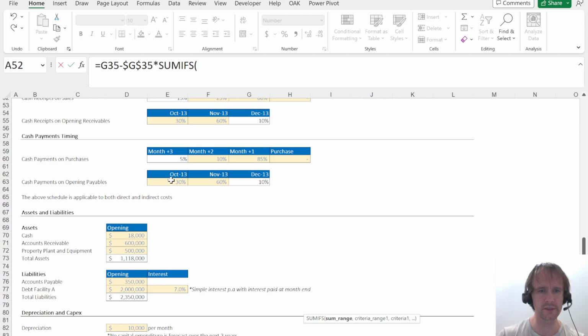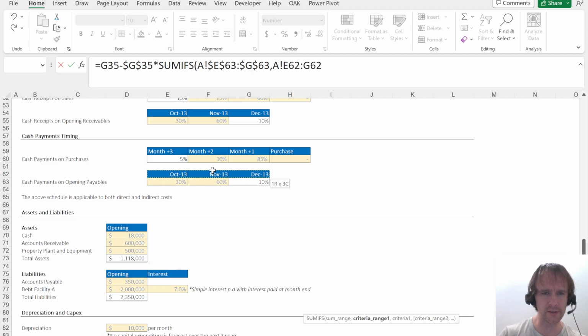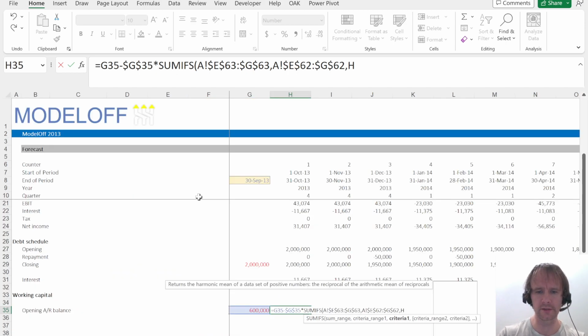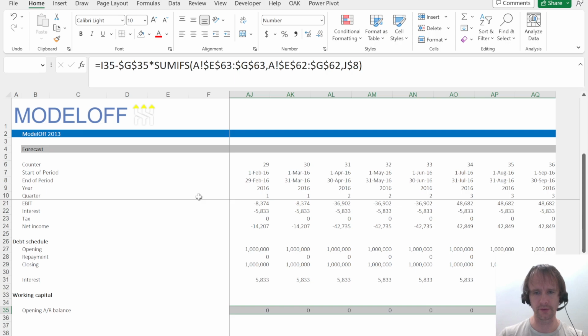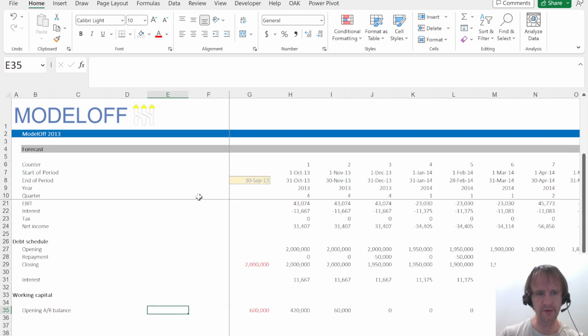So we'll say sum of these, where these dates, and they're formatted to not show the day here, so we'll just have to check that those are month-end dates, but I guess we'll figure it out pretty quickly if they're not, where that is, again, $8 is the month-end date. And sure enough, that is paid off within 3 months, so that obviously were month-end dates.